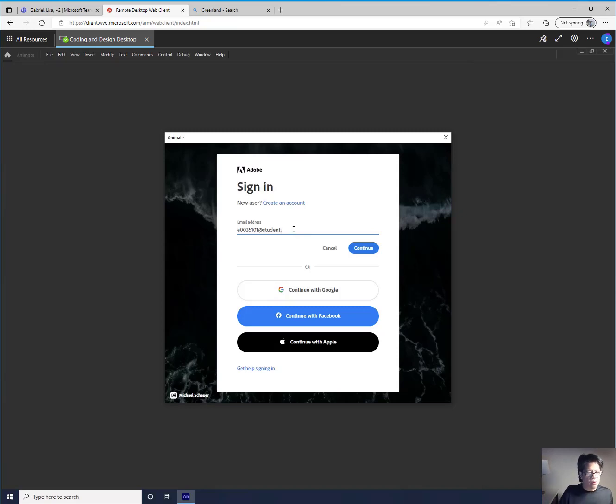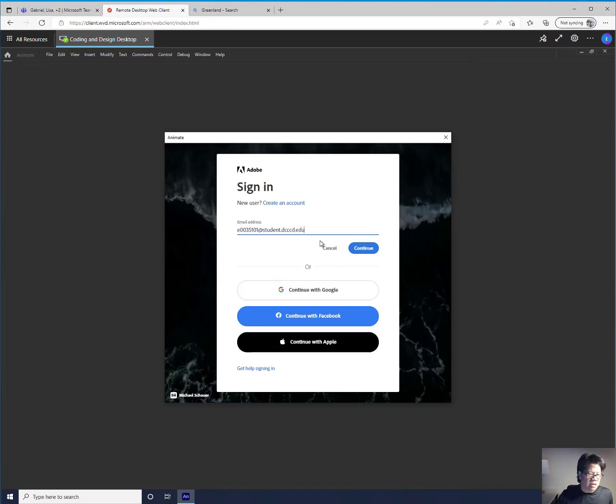I just want to demonstrate there's a layer you have to log into, the Adobe software layer, and then there is the Dallas College virtual desktop login to access your Adobe. I don't know why they won't allow you to do it once, but that's just the way it is.